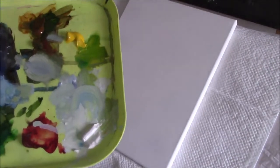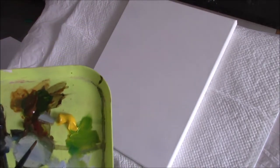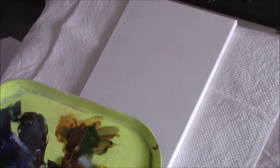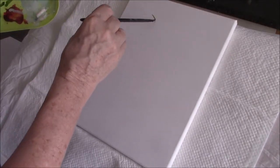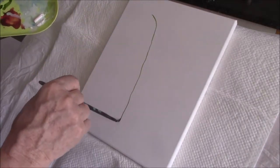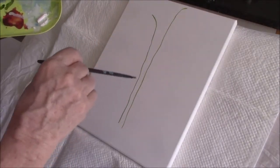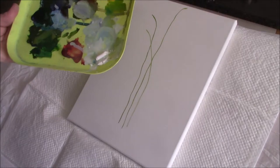So I thought today I would paint daisies and maybe some yellow daisies and white daisies. I might put them in a vase. So let me see. I'm going to use some sap green and ultramarine. Give me a nice, like, dark color. And I'm going to just put in my stem so I know where everything is. We'll do it in odd numbers because it's more pleasing to the eye.